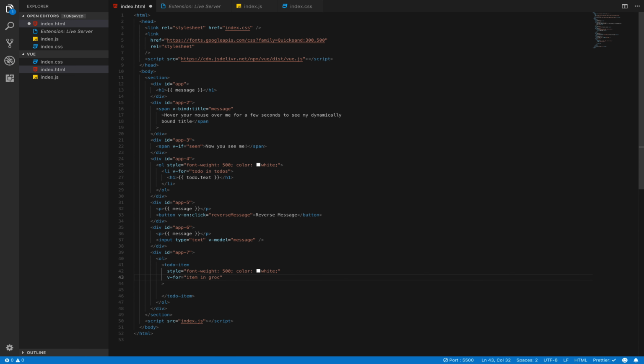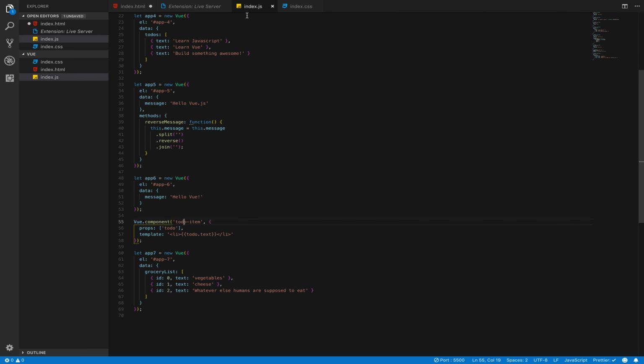So we're looping through that grocery list, and we're assigning every single item in that grocery list to the keyword item. But you see now here's the problem. Let's just go back over to our JS file real quick. There is no item. If we look in the grocery list, there's no item. But if we look up above in the component, we have todo.text, we have the prop of todo.